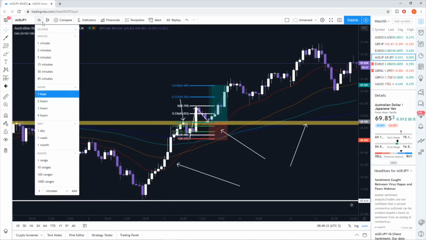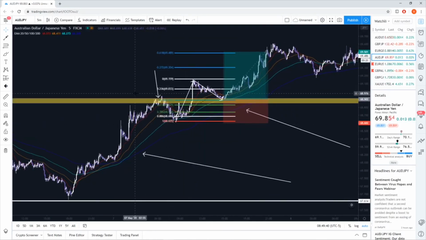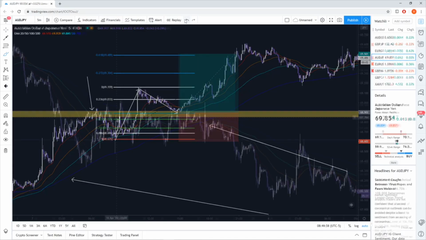Third thing we're actually going to do is be going to the lower time frames, such as the 5-minute or the 15-minute, and we're going to pinpoint the breakout, and we're going to draw the Fibonacci from the bottom to the top. Let it pull back to the 0.5 level, no more, no less, and then let it continue up to the 618 and have your stop loss around the 1 level. So this is very basic but very profitable and extremely powerful strategy. We're going to look at one more trade before I wrap this video up.